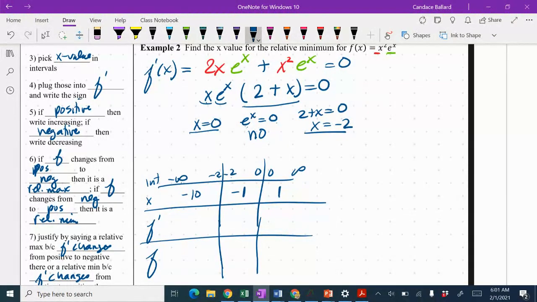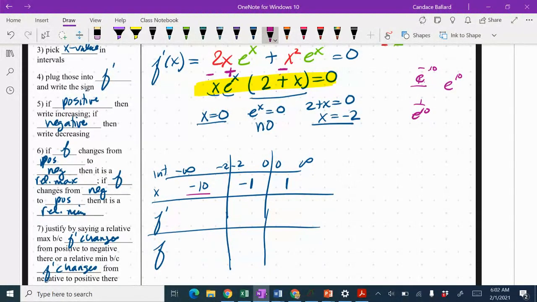All right, so I'm going into my most simplified form of the derivative, which is this here. So let's see, I am plugging in a -10 to begin with, which is going to make this negative. Think about this right here. No matter what I do to that, it's always going to be positive, isn't it? Because if I put in a -10, e to the -10, it's going to bring it downstairs and make it positive. If I plug in e to the +10, it's going to be positive. So no matter what, this middle term is always positive. And then I put a -10 into here and I get negative. So a negative times a positive is negative, times a negative is going to be positive.